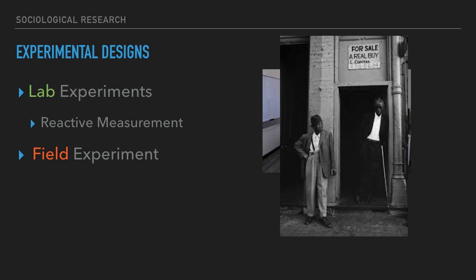Same resume, almost, in terms of quality, but we change the gender of the applicant. And then we see through statistics if the female applicant or the black or Latino applicant is less likely to get the job. Again, that's kind of a statistical question. By keeping that other stuff similar and only changing the race or gender, we're isolating the causal or independent variable and manipulating it.